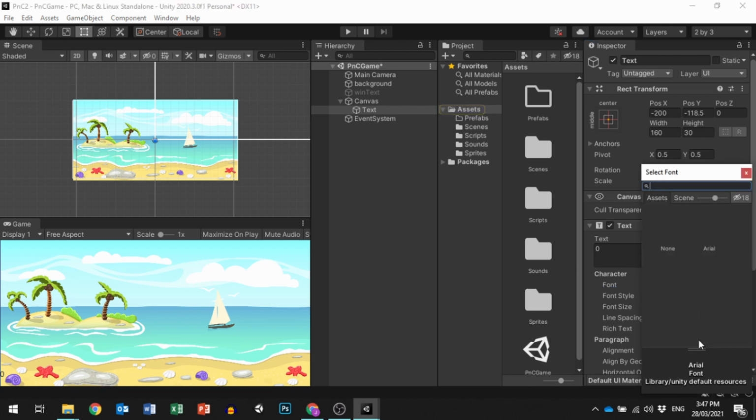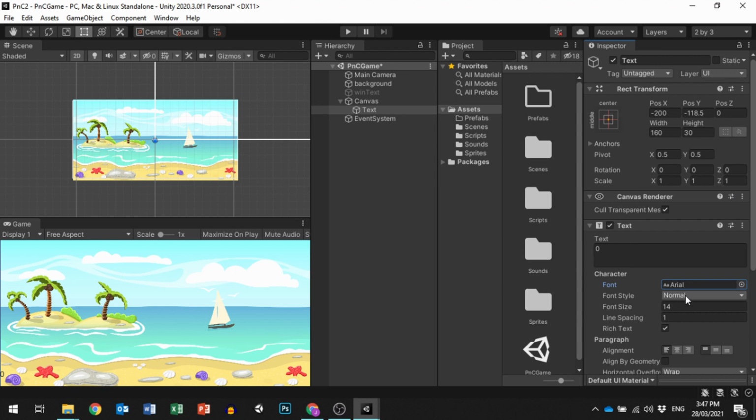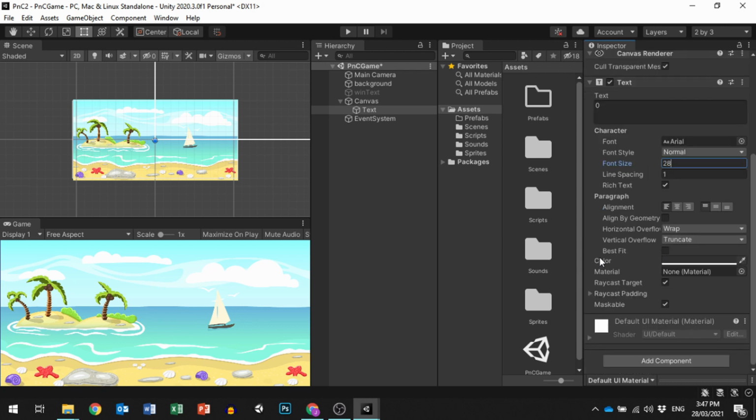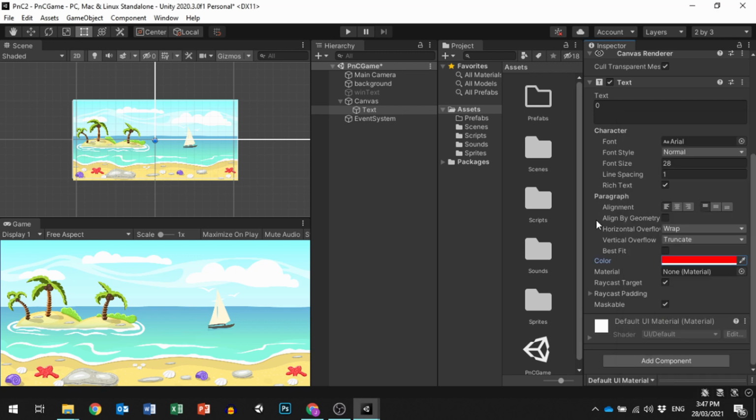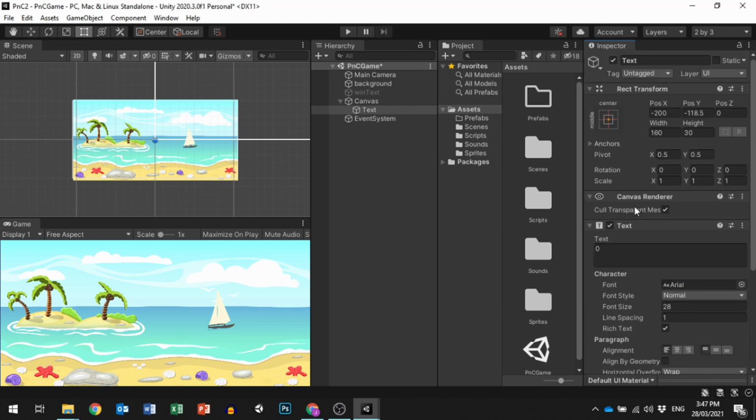I have no choice. All right, so I'll just take the bog standard font and I'm going to change the size probably to 28 point and click off that and then scroll down a little bit and change the color to something bright and readable. Red contrasts well with the blue sky, so we'll go with that one.